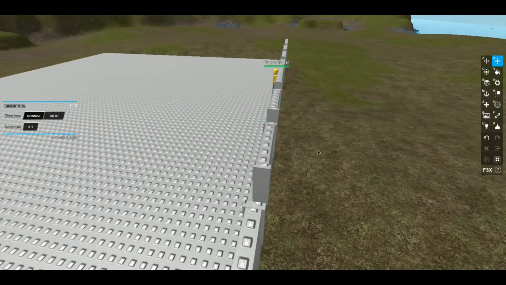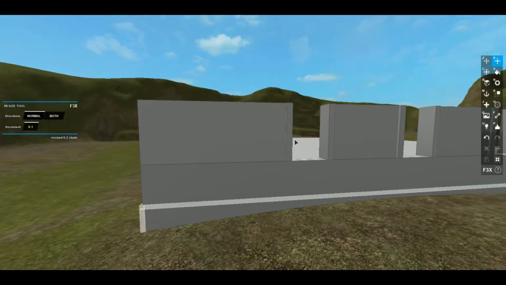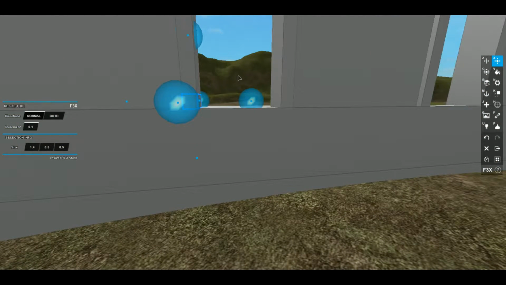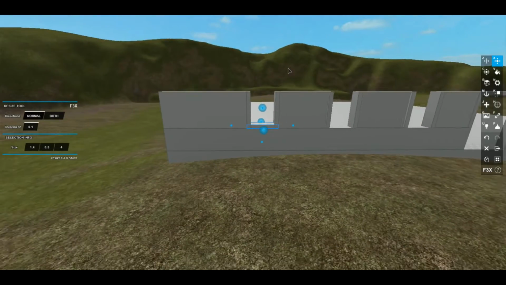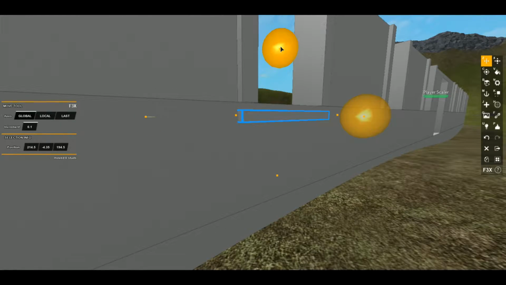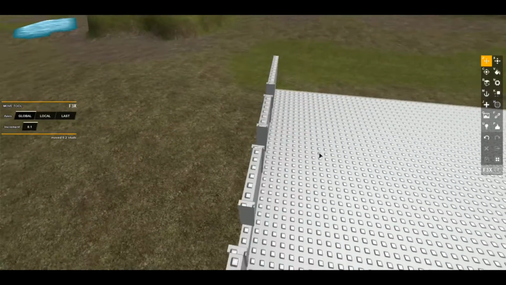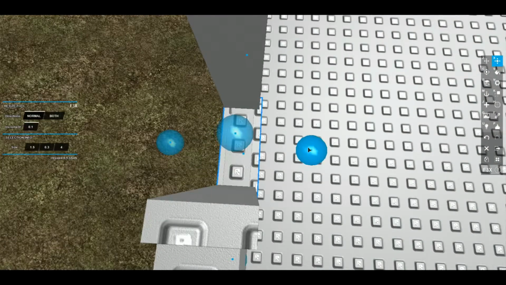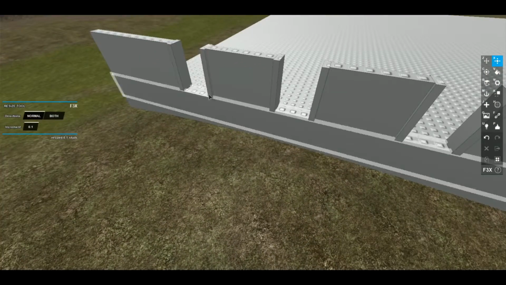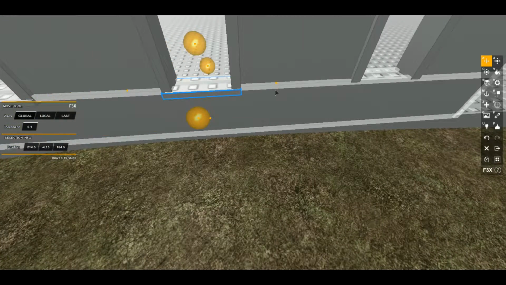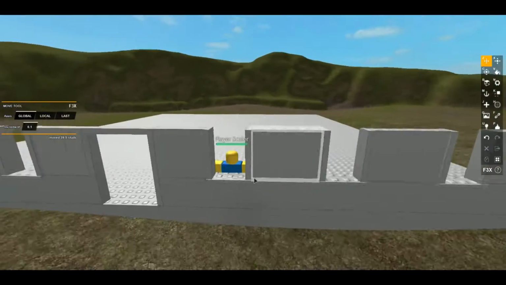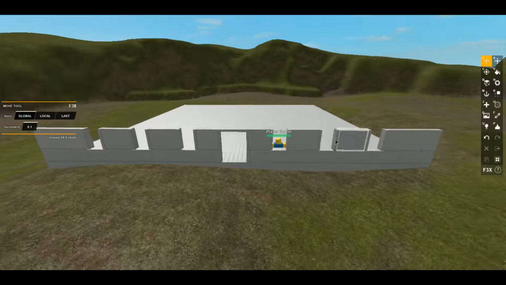Okay, so now that we have that, you could just do it simple and just do this right off the bat. Like, you could have it close in like that, or you can make it flat and have it go about here. So what I'm going to do is make this a little bit, I'll just make it like that. So now you want to do that to all windows, unless you want to do something different with your window. So I'm going to add this to all of them. Alright, so I added all these little things on the window to all of the windows over here.